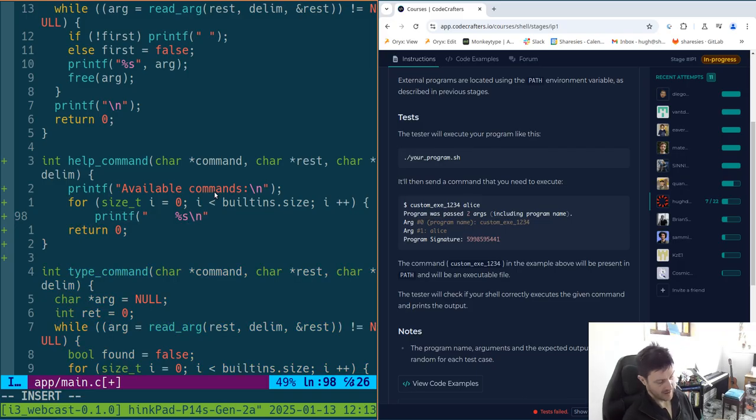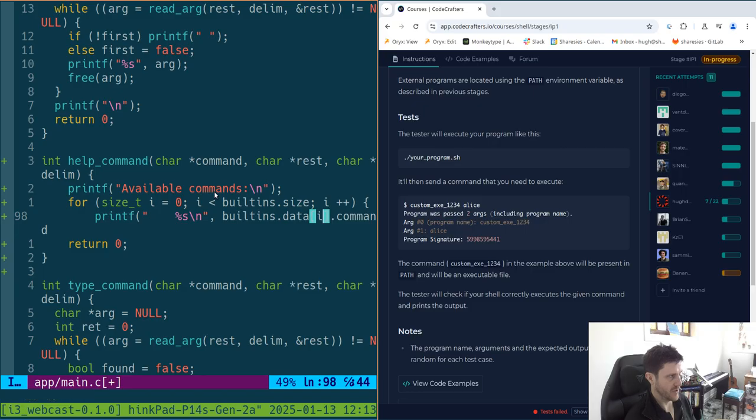So we could add a description of what the command does, and that's something that's possible to do, but we won't do it here. And to get the actual name of it, we wanted to get this dot command, and the data needs to be indexed by the thing it is.